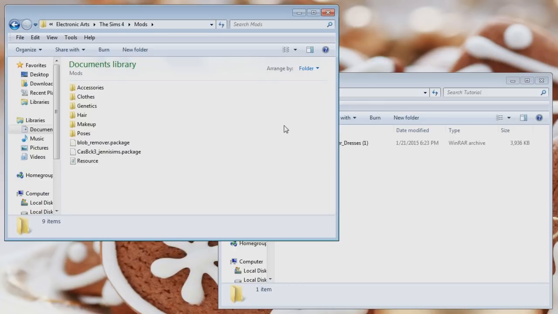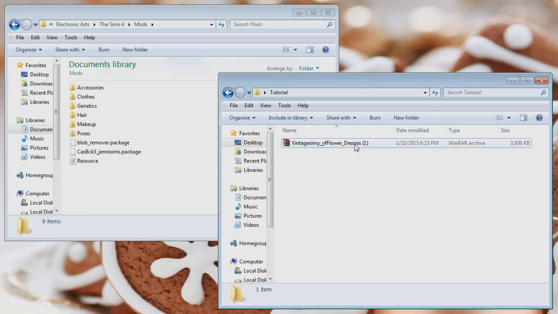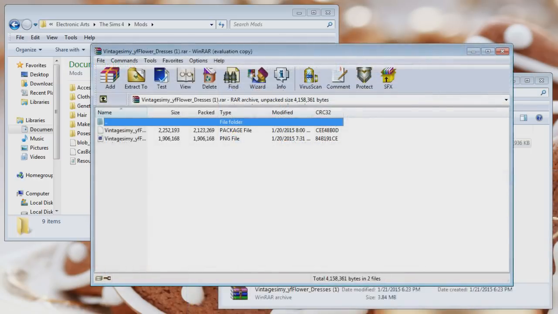So now let's jump into how to actually install this thing. The only external program you may or may not need for this kind of file, you will need one. This is a zip file, which means that there is more than one file in the folder that you downloaded. So what you're going to need is some kind of extracting program, and this one is WinRAR. That's really hard to say. WinRAR. It's completely free. I don't know the website to get it, but just go on Google, type in WinRAR, and you can download it from there.